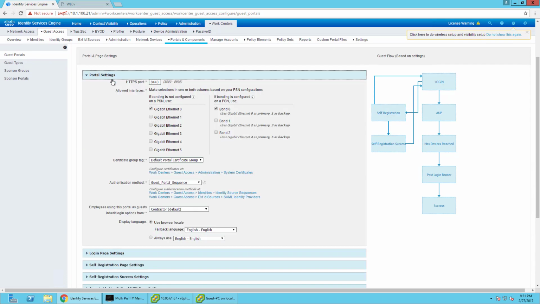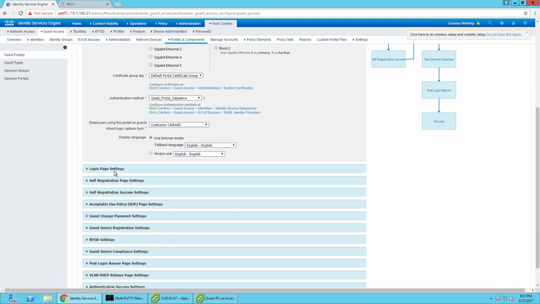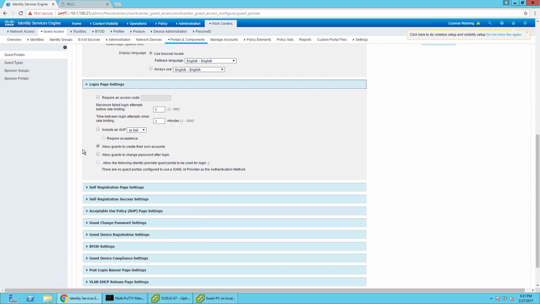If you wanted to configure a certificate specifically for that, allow guests to create their own accounts, allow them to change their own access. You could require an access code before they can even create their own guest account. And we'll just put this in there: ice cold.